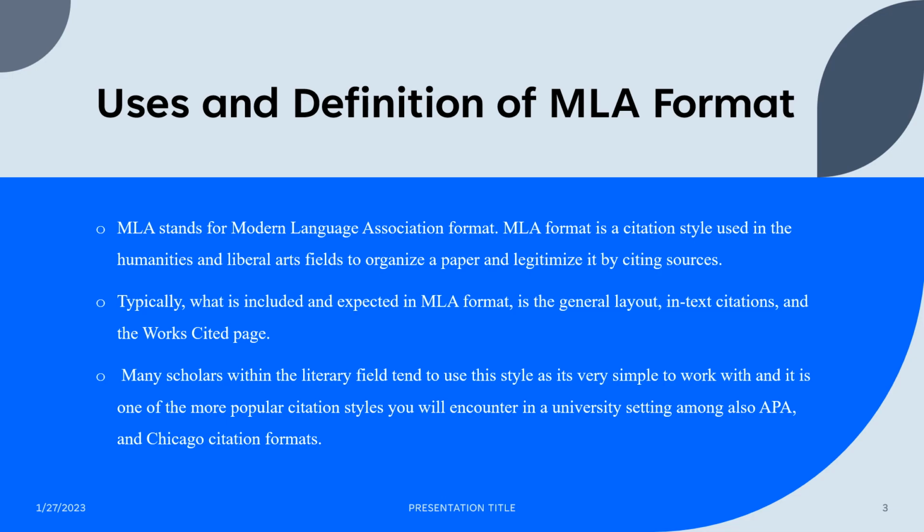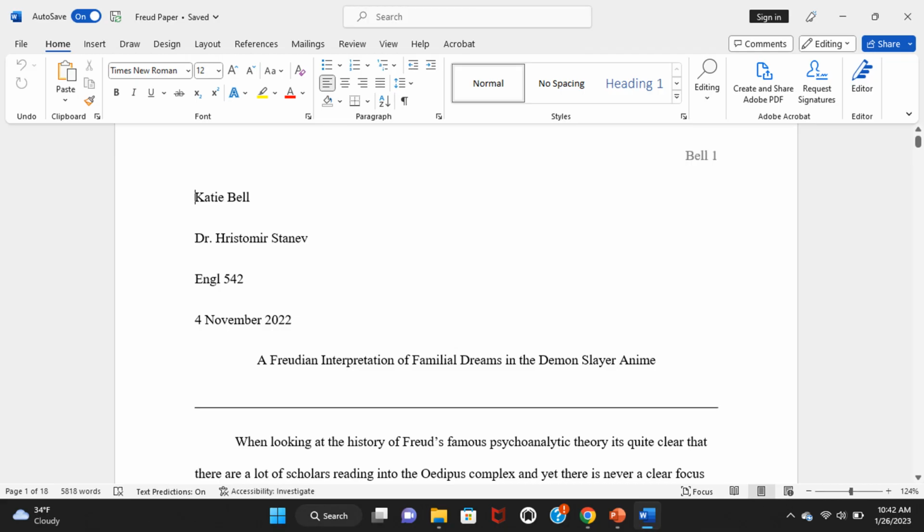Now, let's focus on the general layout for MLA format. So for example, here is one of my papers as an example that includes all of the elements you will need to set up a paper in MLA 9th edition format. These elements include how to set up the header, how to correctly add a page number, how the title of your paper should look, the font, text, and spacing styles to be used, and finally also what a works cited page should look like.